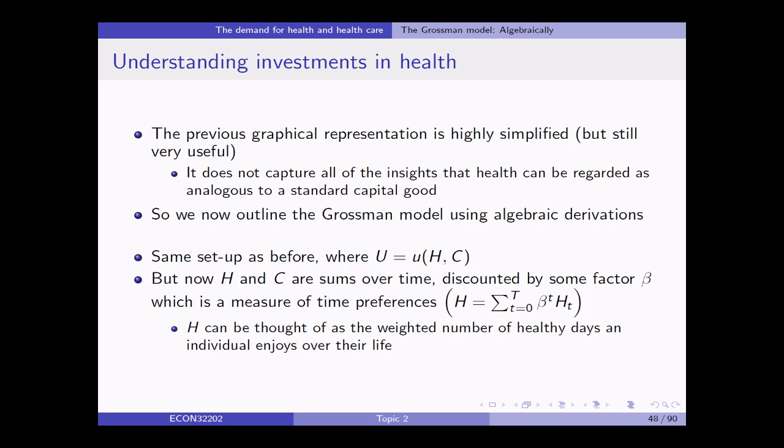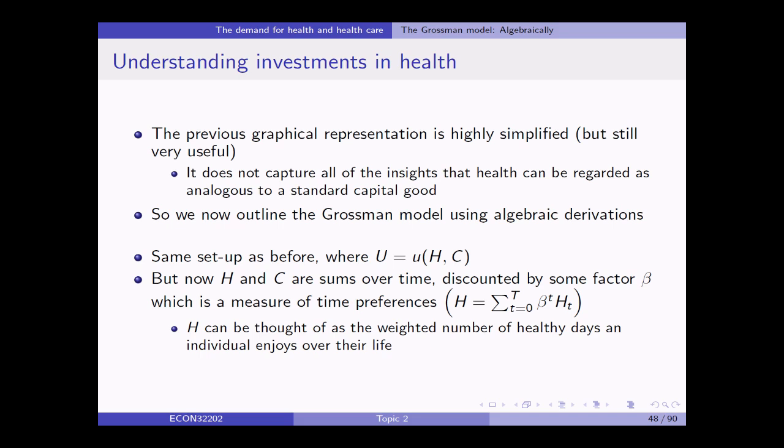So as I've said, the graphical representation we did last week was useful, but it's incredibly simplified. It's based on a number of very, very restrictive assumptions that just don't hold up in the real world. And it misses a lot of the really important nuances and insights that we can bring to this topic of health from an economic point of view.